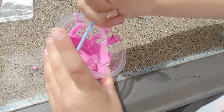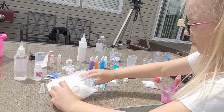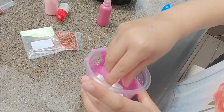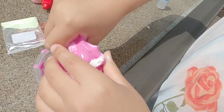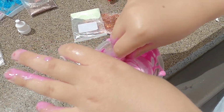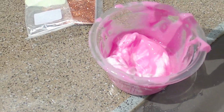That is pretty. Ready to add the foam? Yeah. So how much do you use? I have no idea. I'll just add this much. Okay, then you probably have to use your fingers and squish it all up and... No, I'm just gonna have to use my fingers. Oh, getting in there. Oh, yeah. Here, let's add a little bit of borax to it then since you're squishing it up. Oh, look at my hand.